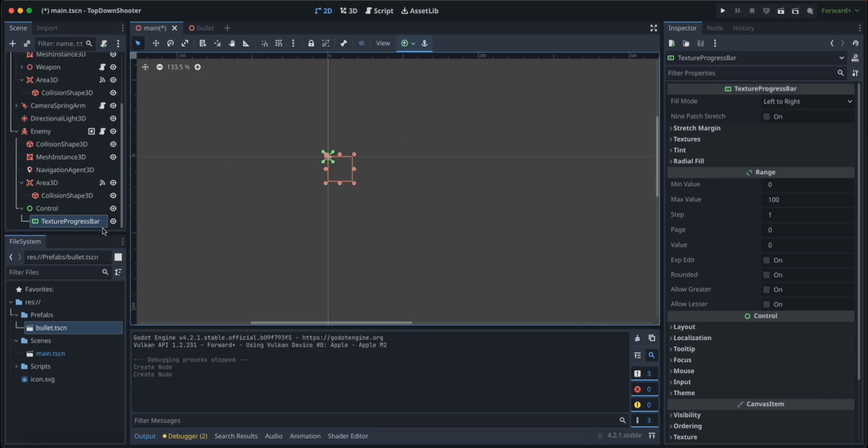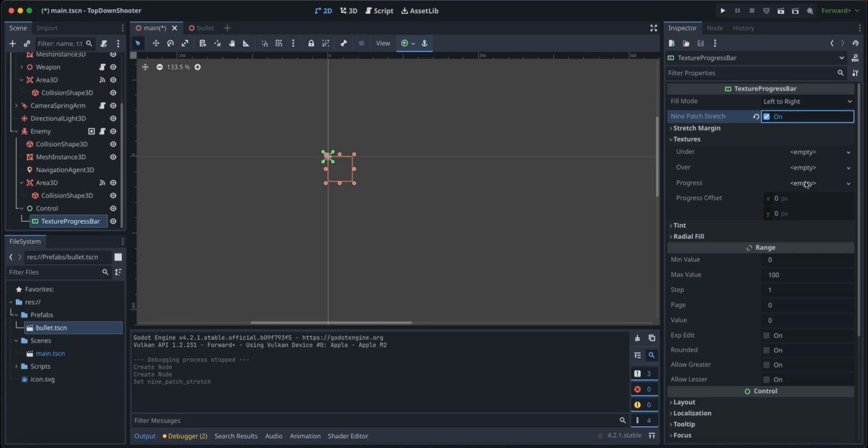So in our texture progress bar, we're going to set nine patch stretch to on, and we're going to go to the progress texture, and we're going to say new canvas texture.